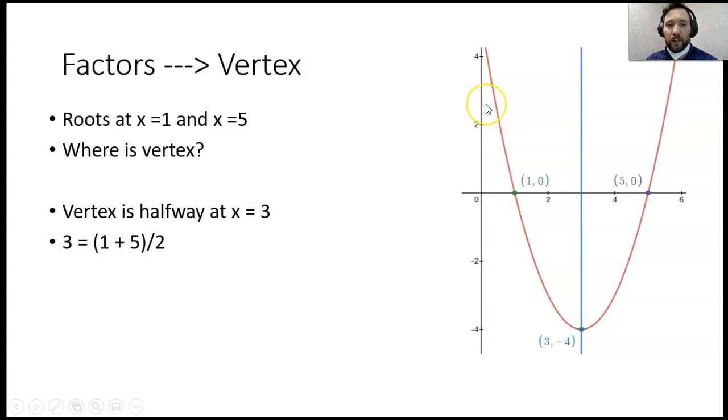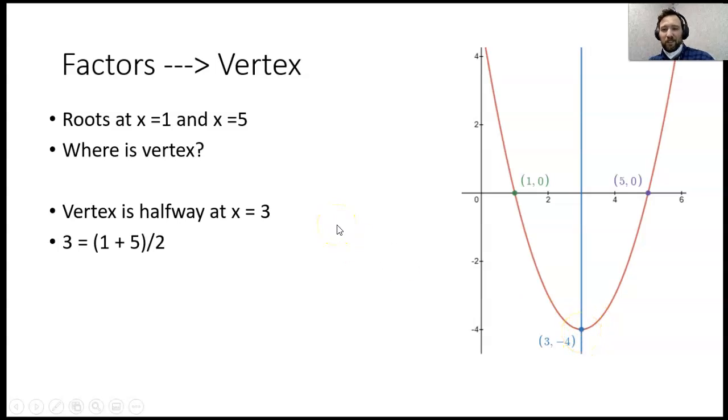So just to remind you of the vocabulary, look at this red parabola over here. This is a graph of a quadratic function. The roots, or x-intercepts, or zeros, all mean the same thing, are just these two points at (1, 0) and (5, 0). That's just where the parabola crosses the x-axis. And the vertex is this point down at the bottom, which lies right in the middle of the parabola. Everything to the left of that point looks the same as everything to the right of it. And it's occurring here at the minimum of the parabola.